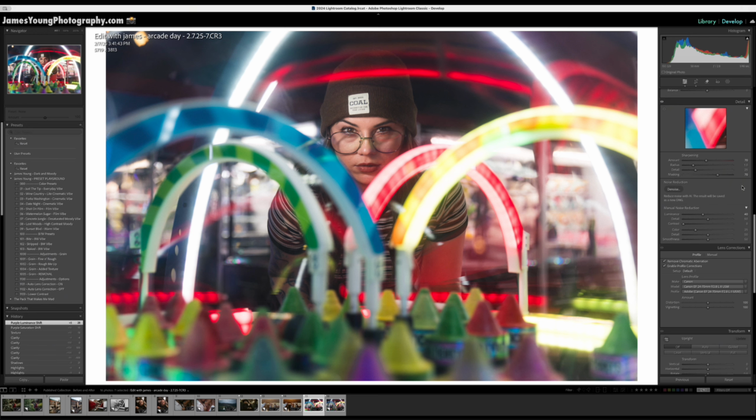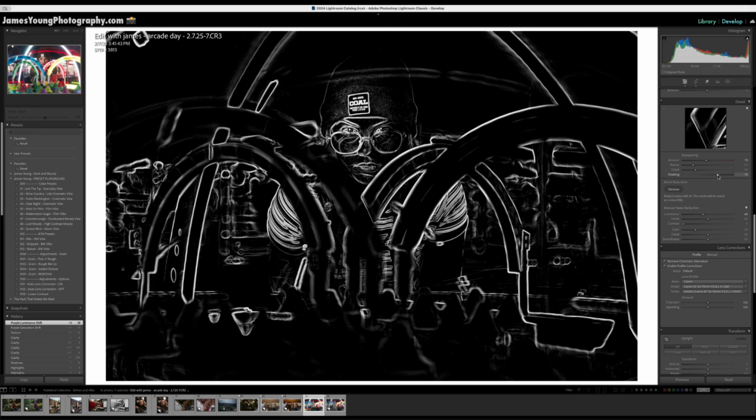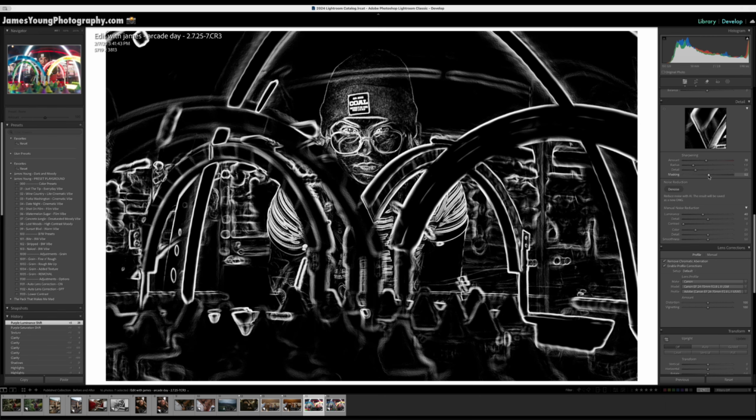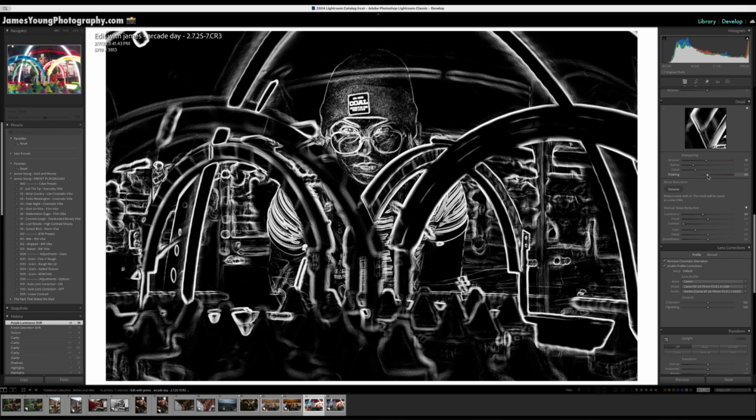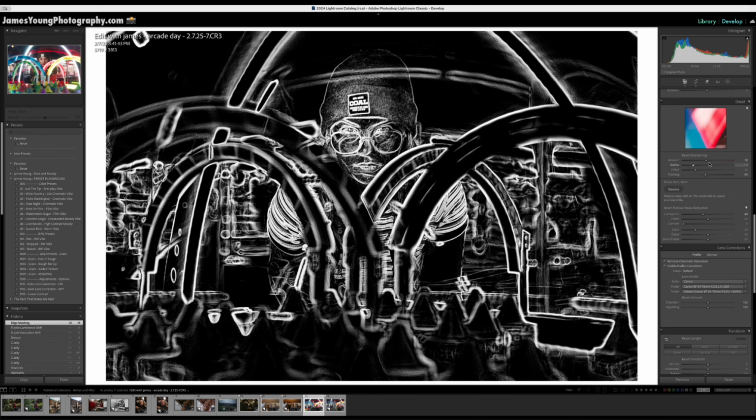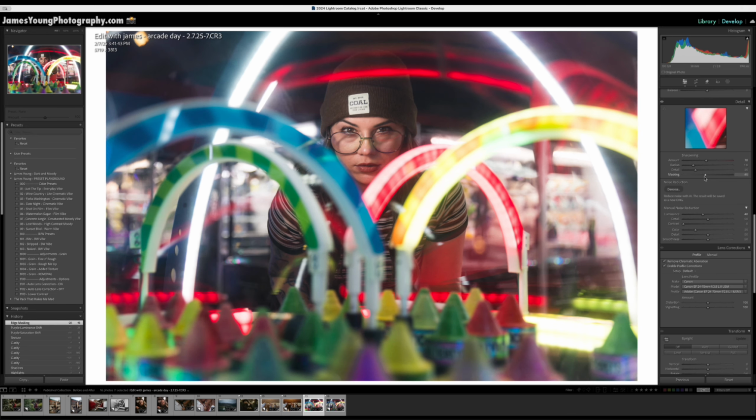From here, as we get to the details slider, I'm going to adjust the sharpening mask by clicking and holding the Option key. This is going to show me in white everything that is being sharpened by the mask. So I'm going to reduce this mask a little bit to the left. What that means is more pixels are being sharpened by the sharpening amount of 70 right there. And so you can see now we have a little bit more sharpening effect taking place on the face.